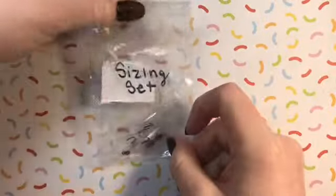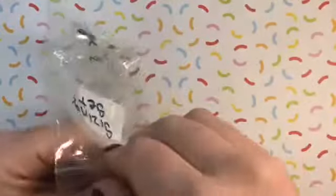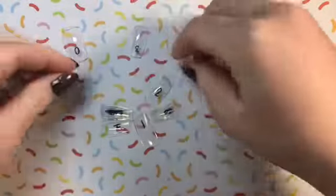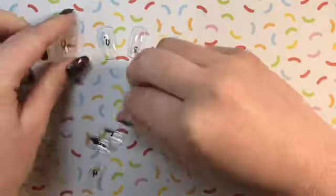But I wanted to show you three different ways that you can size your nails to make sure that you're getting the right fit when your nails arrive. So first option is a sizing set. I sell these in my Etsy store, super inexpensive, and you can request them in any length and size that I offer. So it comes with 10 nails. They're all labeled 0 through 9.